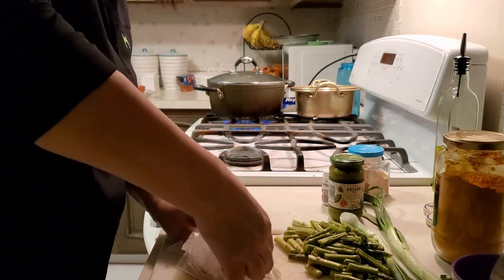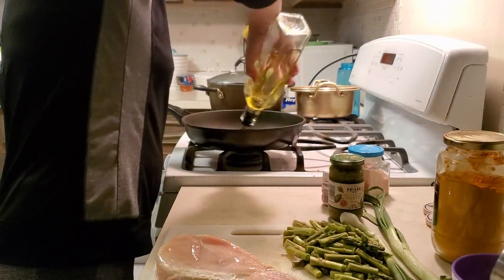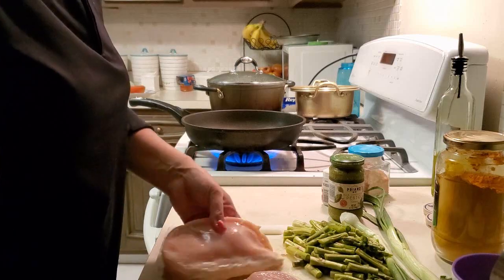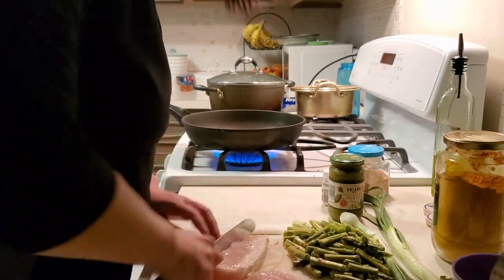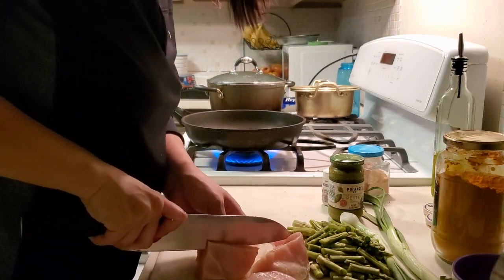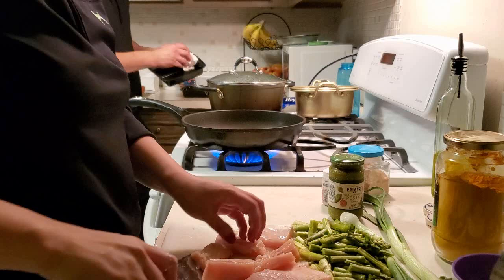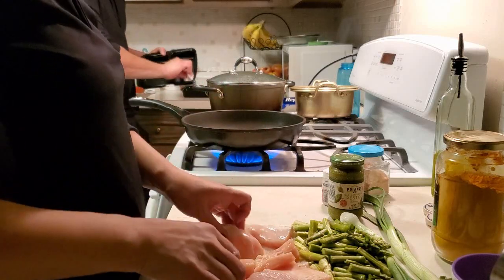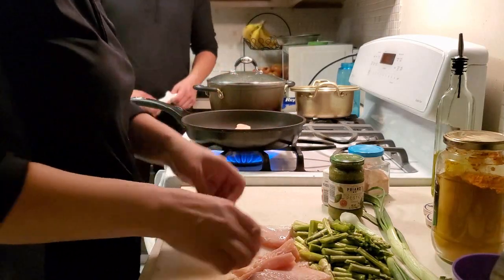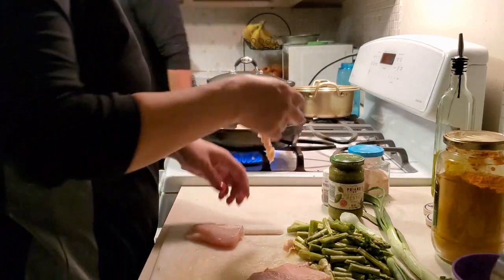Olive oil. And then I'm gonna cut it thin. It's not like we're chefs or anything. We're just sharing how we prep our meal. Right? No, we are chefs. Actually, oh no, I'm lying. I'm not a chef.